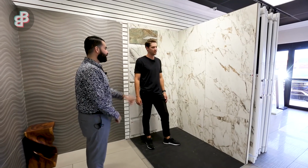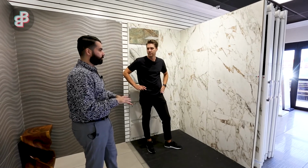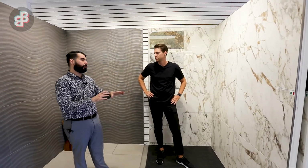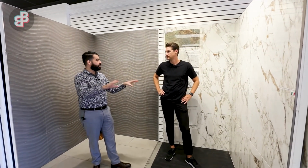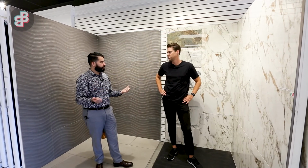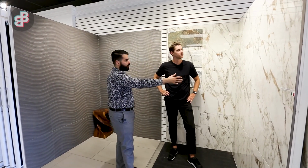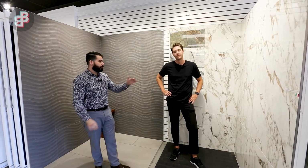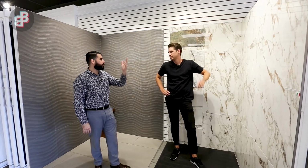Very cool. I like this format a lot because for main floors, a lot of luxury custom homes are requesting bigger and bigger sizes. So it's an excellent format for that. But also just shower applications. Standard showers can have a 60-inch back wall. And then the two sides are going to have 30 inches. So with this one, you get one center seam on the back wall, and then obviously on your left and the right, you're just going to do full-size pieces. Obviously, depending on the ceiling height, it's going to determine whether you do one piece, two pieces, etc.